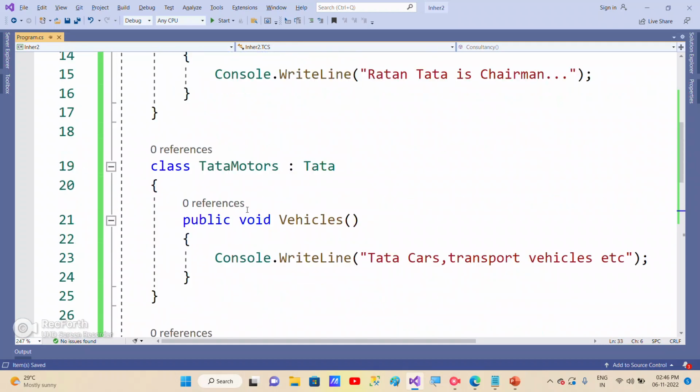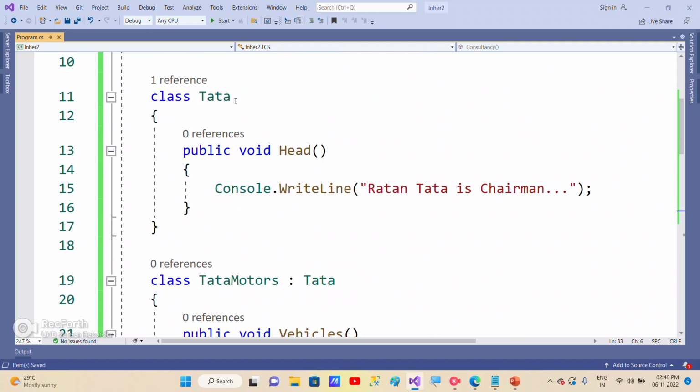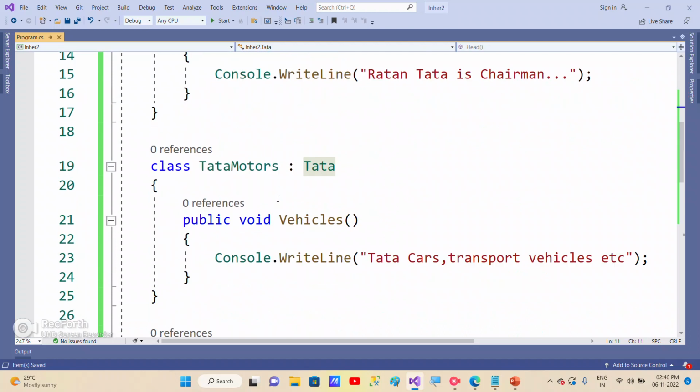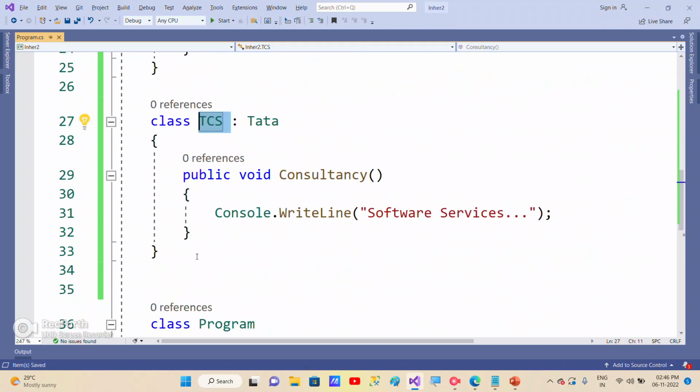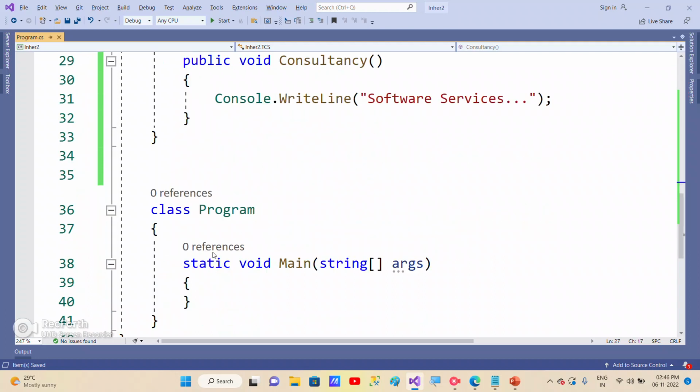Are you understanding, guys? So one parent called Tata has two children, Tata Motors as well as Tata Consultancy Services (TCS), and many more. In future, they might start any new organization, and for them also Tata is the parent.